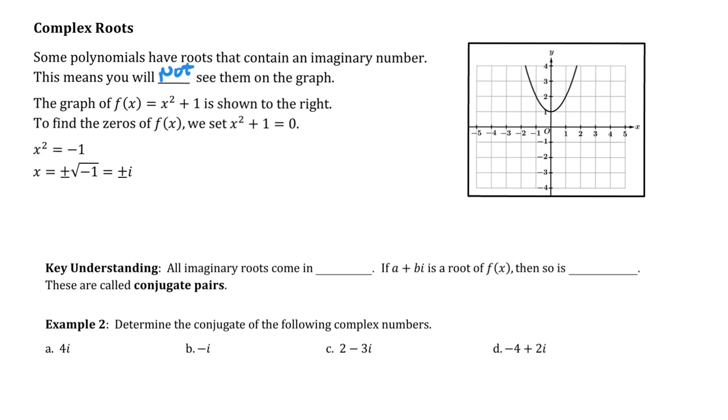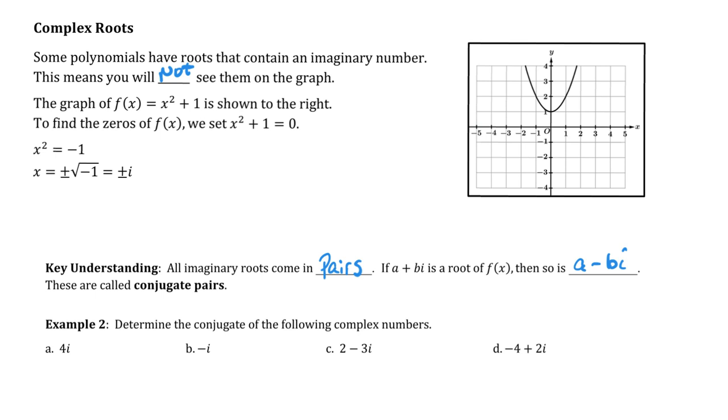And when we take the square root of negative 1, if you remember, we get an i. And don't forget, if we take a square root, we have to put plus or minus, because that 2 tells us I should have 2 answers. That is the fundamental theorem of algebra, okay? So all imaginary roots come in pairs because of that plus or minus. So if I give you a plus bi is a root, then I know for sure that a minus bi has got to come along. When we take a number out of the imaginary pool of numbers, I cannot take one out without its partner. They come in pairs, and we call those pairs conjugate pairs.